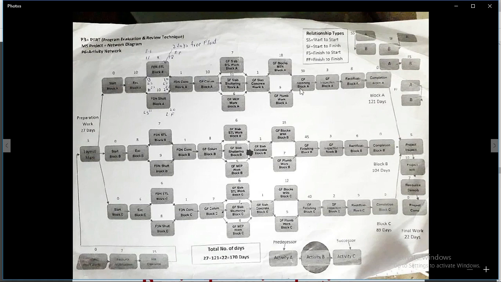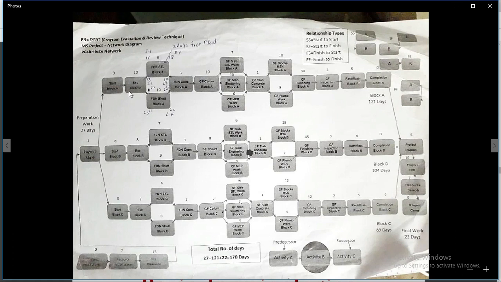This construction work block A is critical because it is taking 121 days. You can calculate by adding the duration of the activities. Adding the durations of activities, you will see this block A will complete in 121 days. Here is one more thing: when you are calculating the days, calculate like this.